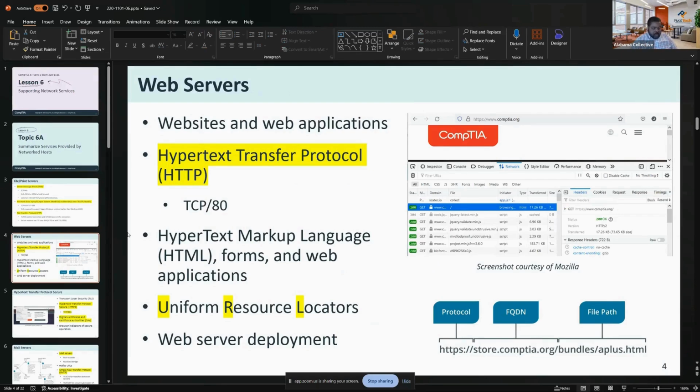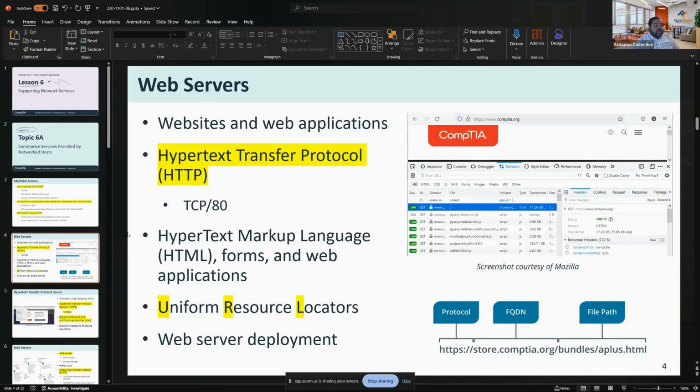Web servers, we typically go to web servers all the time, right? And this is where we're talking about web server addresses. But often you have different devices that have their own web server or web page that we would like to go to. Now, we typically use HTTP and HTTPS to communicate with different web servers and web pages.